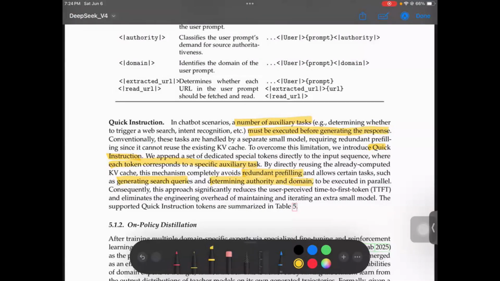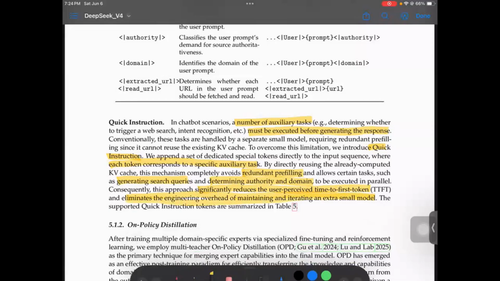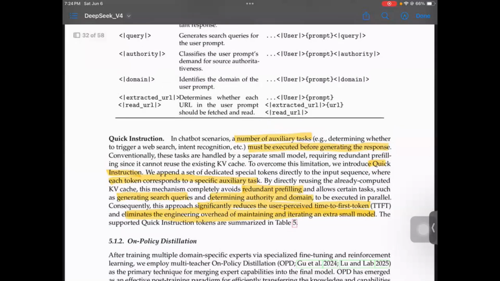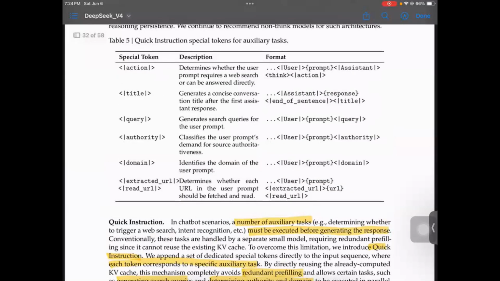They say this approach significantly reduces the user-perceived time to first token, which means that from the user's perspective, it just seems like the model generates the tokens much more quickly. And it eliminates the engineering overhead of maintaining and iterating an extra small model. The supported quick instruction tokens are summarized in table 5. So these are the quick instruction tokens up here.